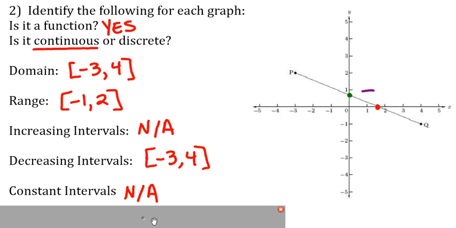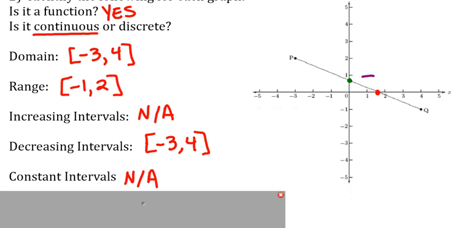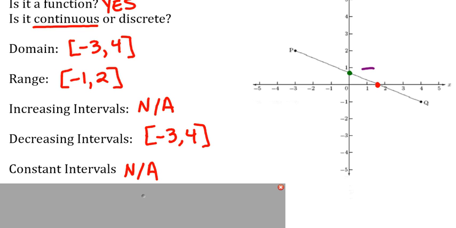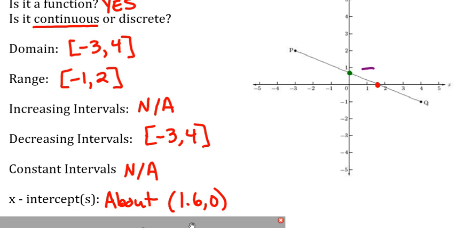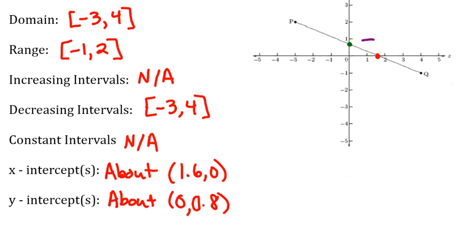Now going back to what we first saw with the x-intercepts and y-intercepts, because they're not happening at exact grid points, we're going to have to estimate. So we're going to have to say about and then list the coordinates. The first one was the x-intercept right here, right? So it looks like it's a little bit more than halfway, so we could say about maybe 1.6, comma 0. And our y-intercept is here. So again, we're going to estimate, not quite at 1, so maybe about 0.8, so 0, comma 0.8 for our y-intercept.